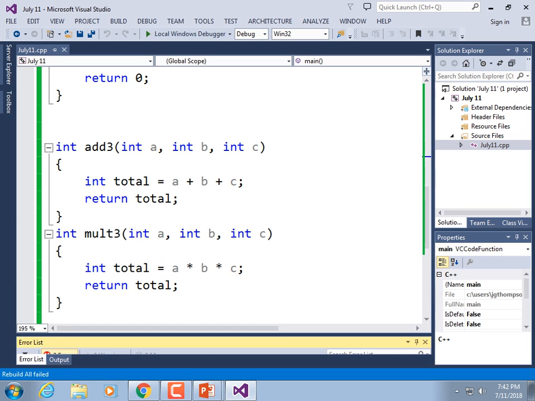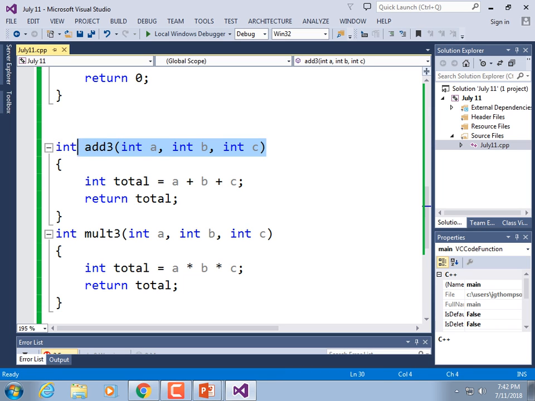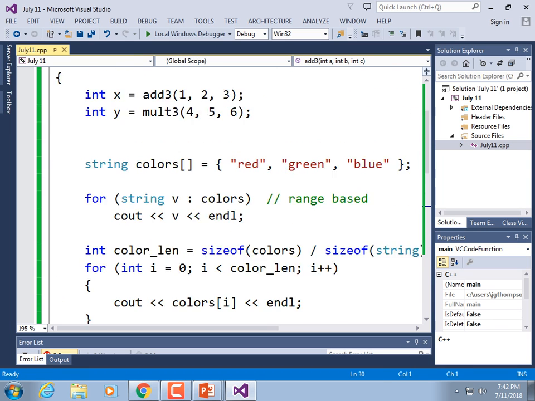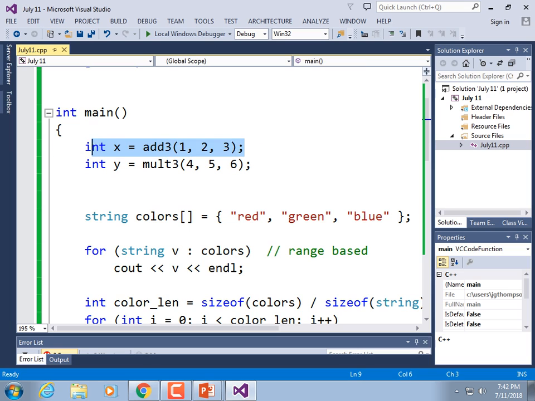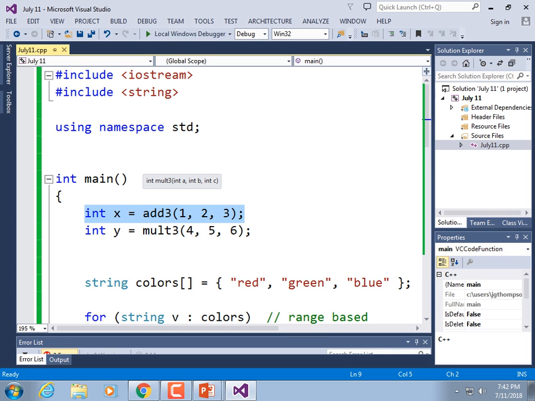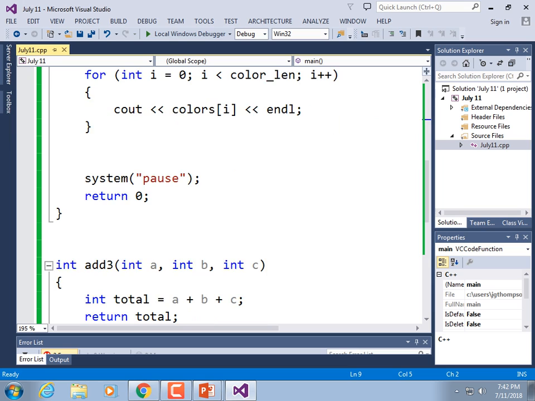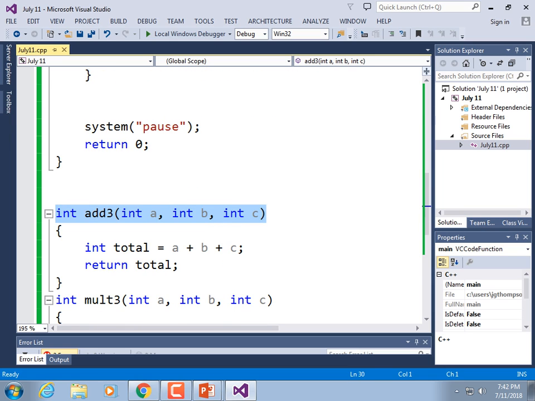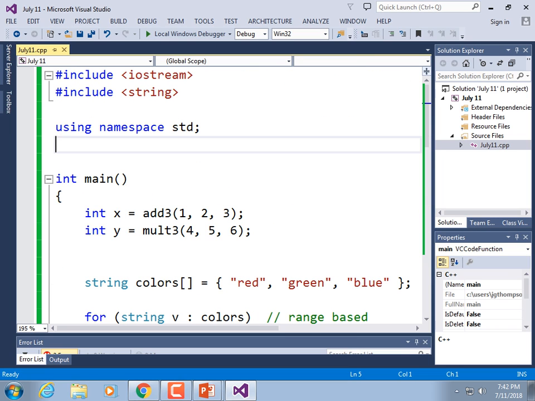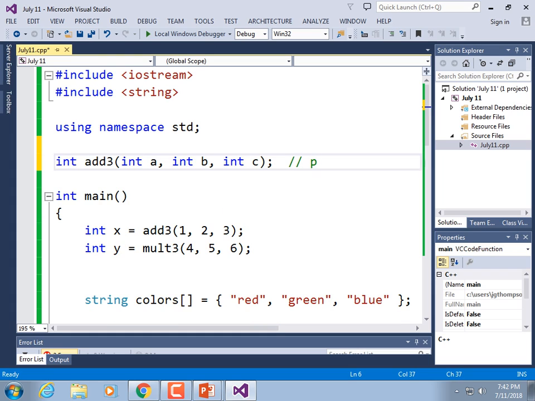Oh, okay. So anyways, in order to get this to work again, we have to tell the compiler what kind of data add3 is accepting, what kind of parameters, and then what kind of data it will return. So we have to define prototypes. The easy way to declare a prototype is just to copy the function header. I'm going to copy that line, come up here, paste it, and put a semicolon there. That's all a prototype is, a function header with no body.